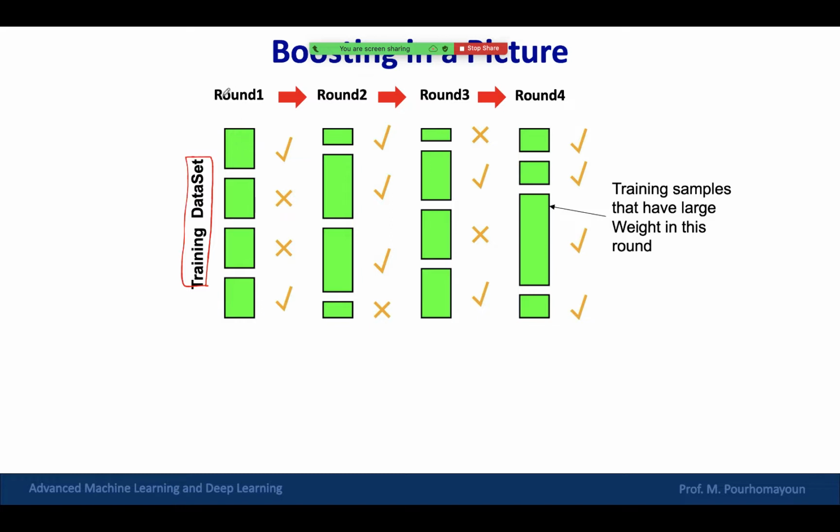This is our first round. It means that this is our first classifier. We train this classifier using this data. As you see, the data set is even. And these are the prediction results for the first classifier. The first classifier correctly classified these data samples, correctly classified these data samples, but misclassified these samples and these samples. This is the first round, first classifier.